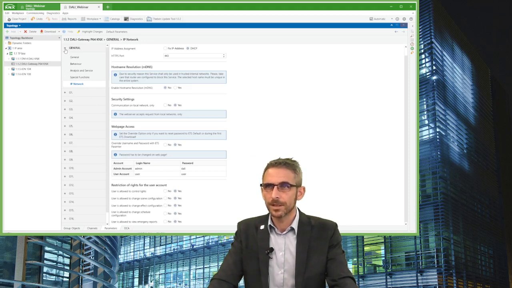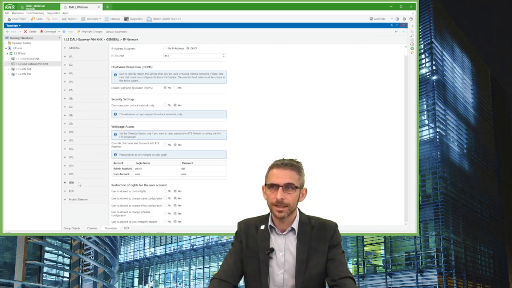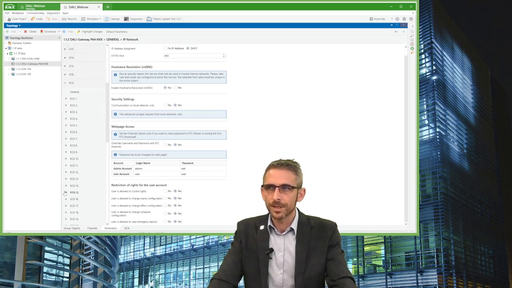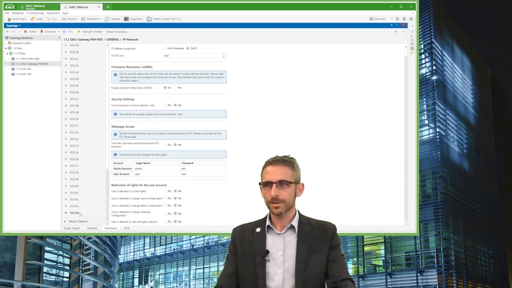So this is the first special setting which is available only with the DALI Gateway P64 KNX with the web server functionality. And then we have the 16 groups, because we can add the 64 DALI control gears in up to 16 groups. And we also have the possibility to control the DALI lamps or the control gears individually. And so we have up to 64 settings for the single control gears.